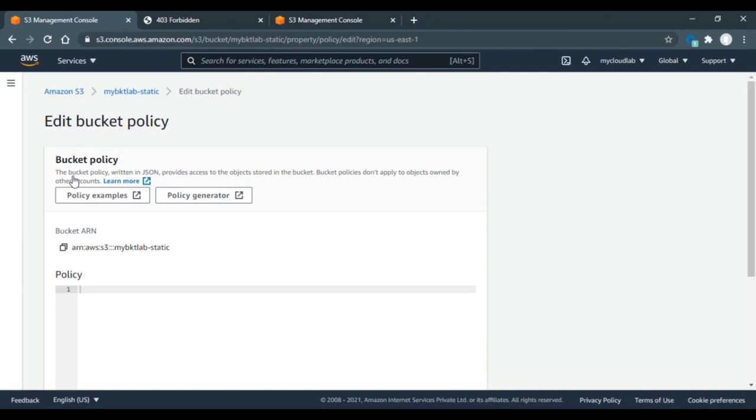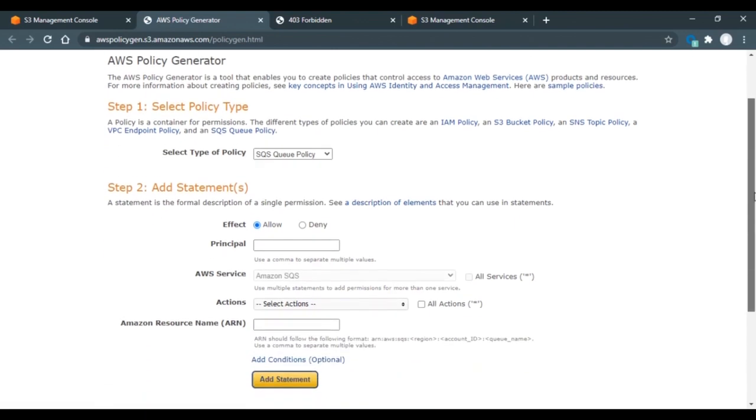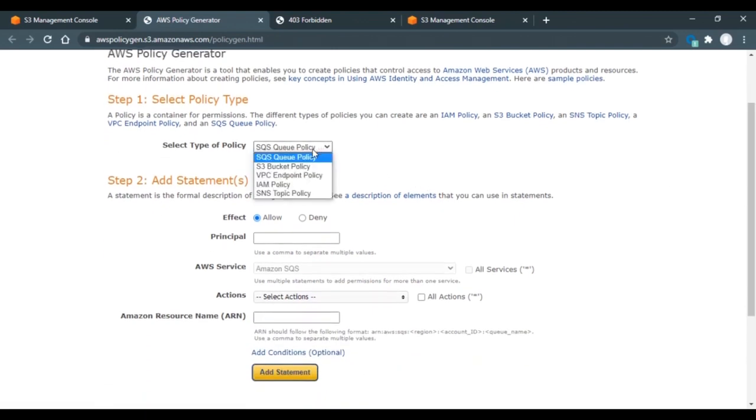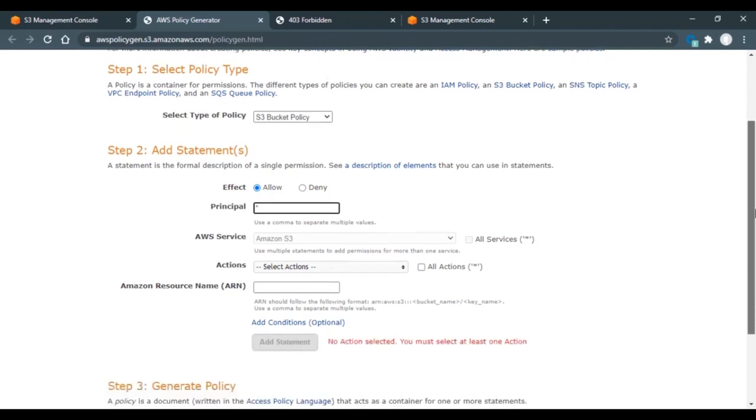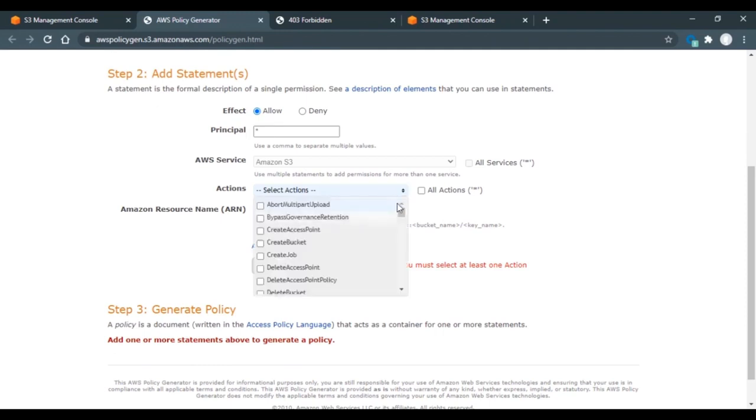Let's create a policy by using the policy generator here. Select the type of policy as S3 bucket policy, effect as allow, and principal should be asterisk. Why? Because we need to allow everything here. In the Actions tab, select GetObject.